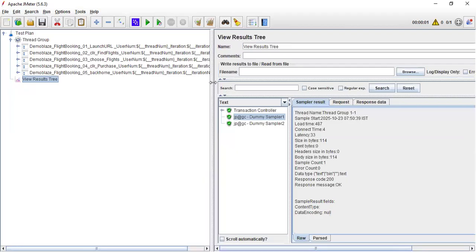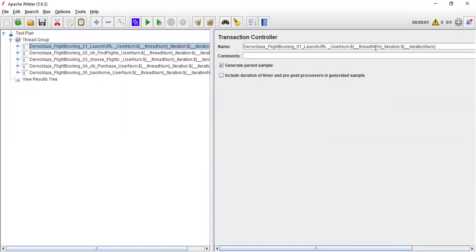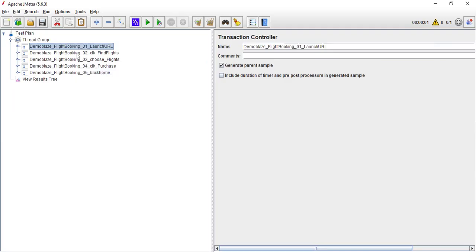Every time you run, you have launch, find flights, choose, click purchase, and go back home.